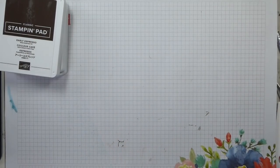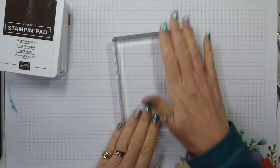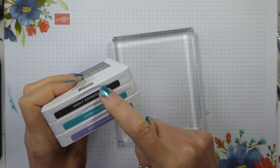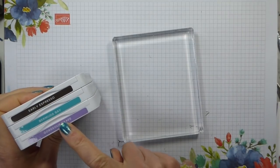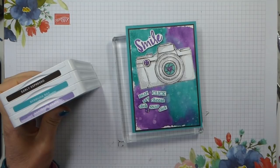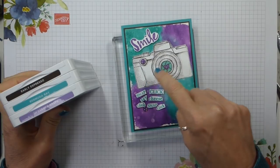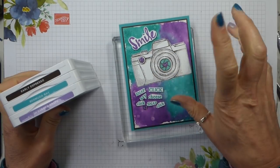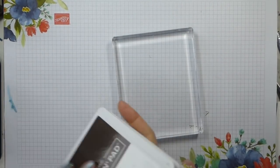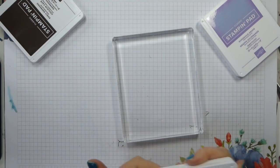You need a smooth surface, and I'm using my acrylic block as my smooth surface. The colours that I'm using for the project as a whole are Early Espresso, Bermuda Bay and Gorgeous Grape. These are printed in Early Espresso. I put an Early Espresso mat and all that sort of stuff. I'm not using Early Espresso for the background. I'm using Bermuda Bay and Gorgeous Grape.